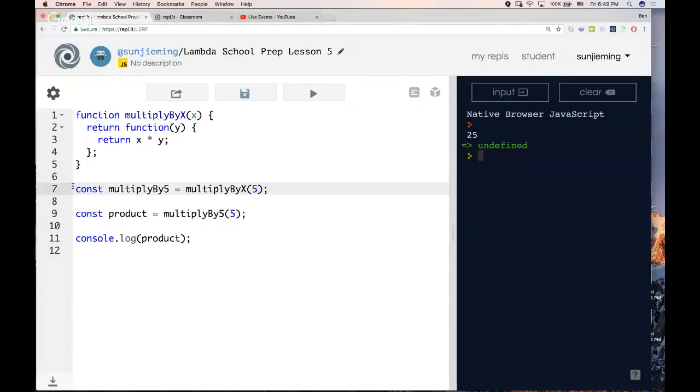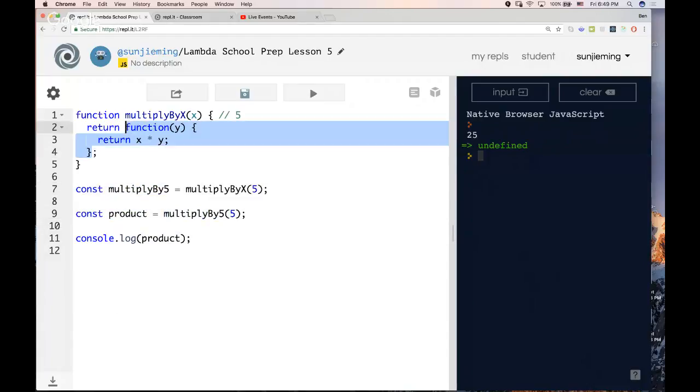And so on line 7, when we call multiplyByX, 5 is passed in as an argument. And so x right here is 5. We then come down in and we return this function. And so line 7, multiplyBy5, the variable refers to this function that is highlighted in blue. We come down here, line 9, const product is equal to multiplyBy5. So we call this function.